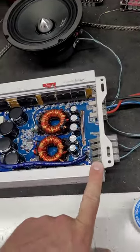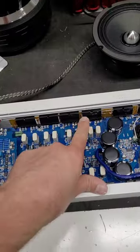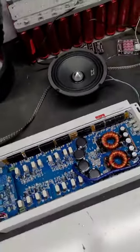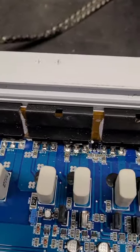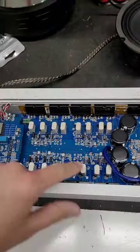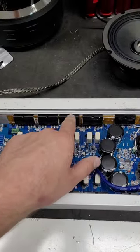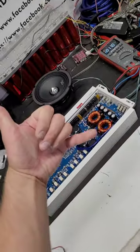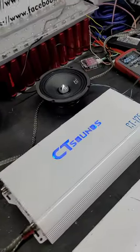And yeah, it's working. So if I play them each individually, they sound about the same. And if I play bridge on each channel, it works. The whole thing just works flawless. Super nice. And you can see there's the repair right there, those ones. So I'm going to order all new outputs for this guy, and I'll just rebuild the whole thing. I'll need to get some more flux cleaner, but basically that's it. That's a repaired amp. Cool. And there you can see, no protection. Super nice.